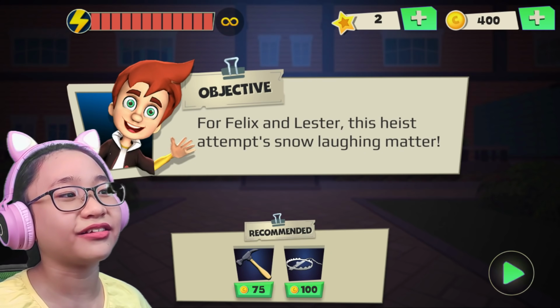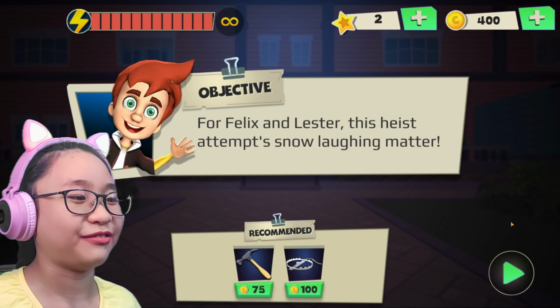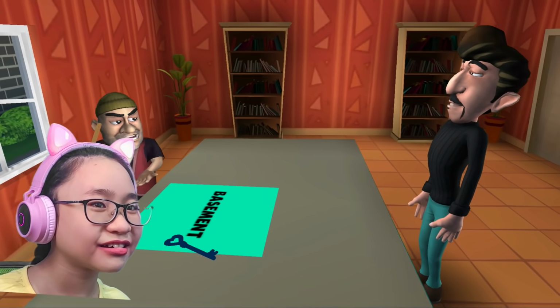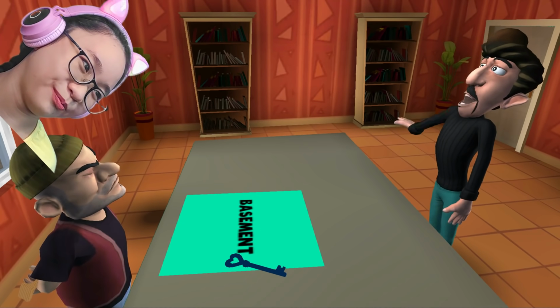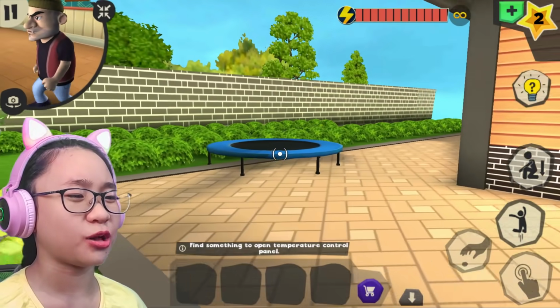For Felix and Lester, this heist attempt is no laughing matter. What? Sure. Attention! Name! Lester, sir! Are we the baddest robbers around? Yes, sir! This is where we strike. No, you're not. You're the dumbest robbers. Yes, sir! Find something to open temperature control panel.